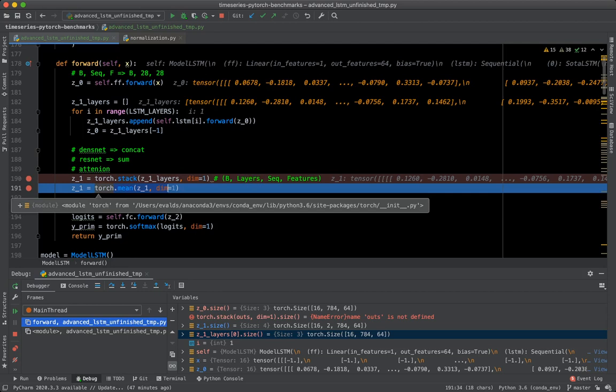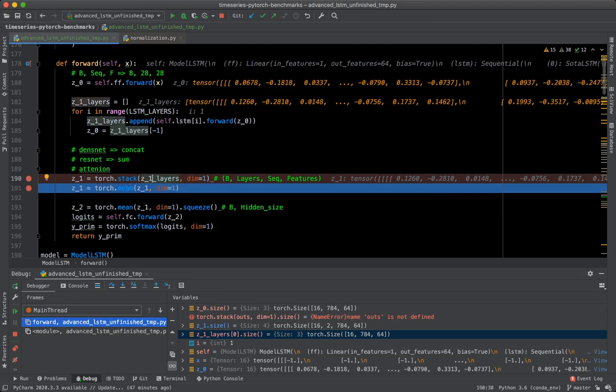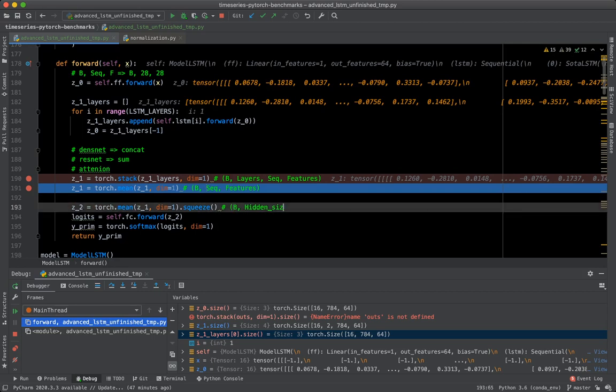After the mean value, we will eliminate this dimension again. We will reduce it as a mean value of all of those features at every sequence time step. So it will be like that. And then the next thing is, as you see here, it's actually not the hidden size but basically features, doesn't matter, that we reduce every sample just to features with the next line. And this is a temporal pooling.